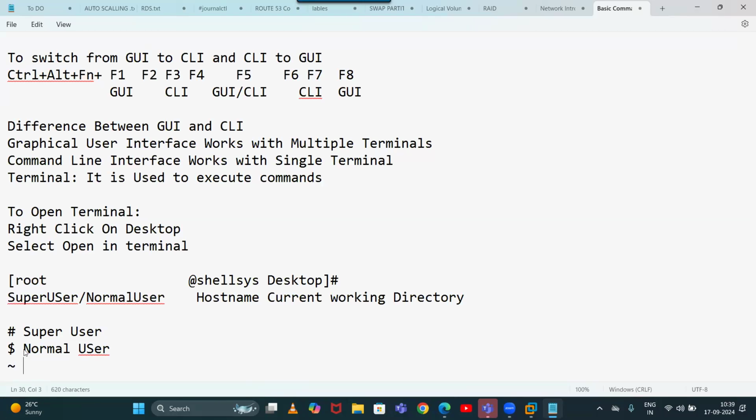And tilde means running user home directory.